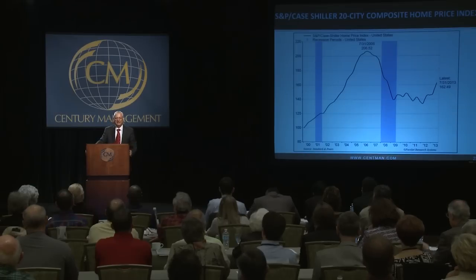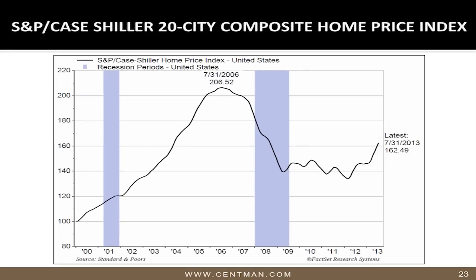And here is the Case-Shiller Index. I'm showing this to give you a perspective of where real estate was at the top of the market in 2006. You can see how it's bubbled along on the bottom here. And now it's got a very strong uptrend, and so it's got quite a ways to go.